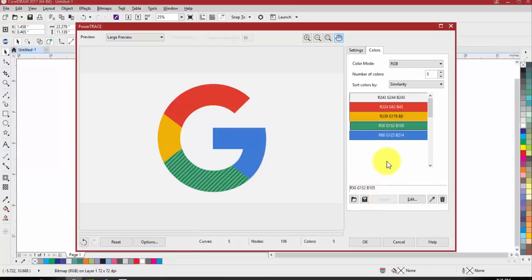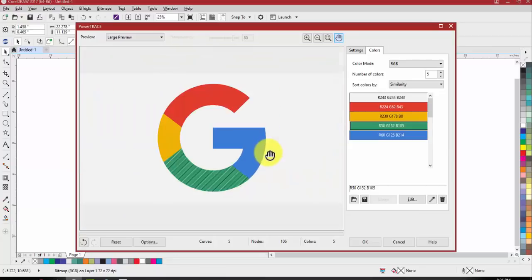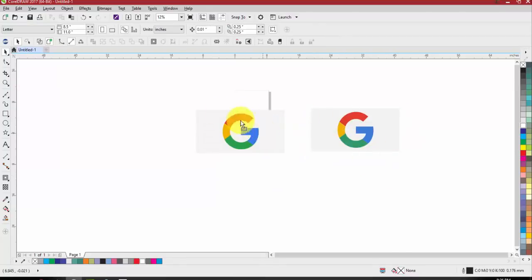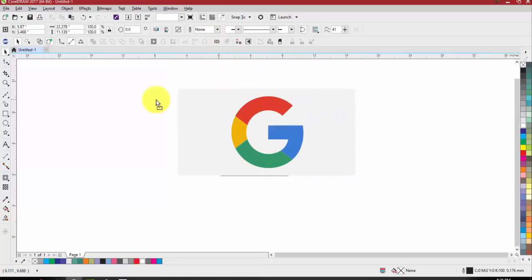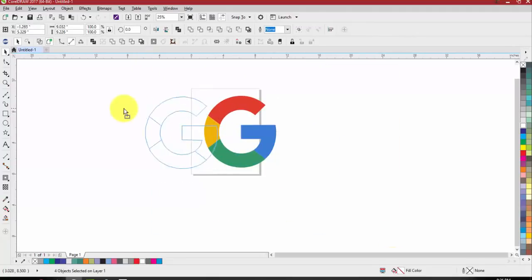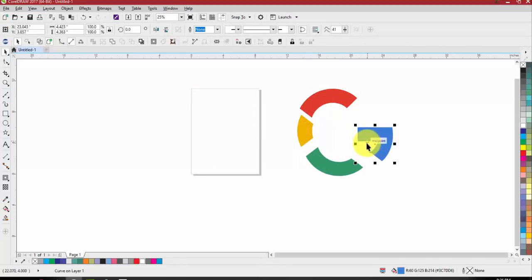So now, in the end, we have the actual layout we wanted. And when we zoom in, the lines look a little bit cleaner too. When I'm done, I can hit OK. It's going to keep our original, so I can just hit delete. Now it's going to come as a group design, so I'm going to hit ungroup. I can get rid of my background, and now I have my design. And if I highlight and move this around, now you can see the blue line. Those are our blue cut lines. And these will all be individual pieces.